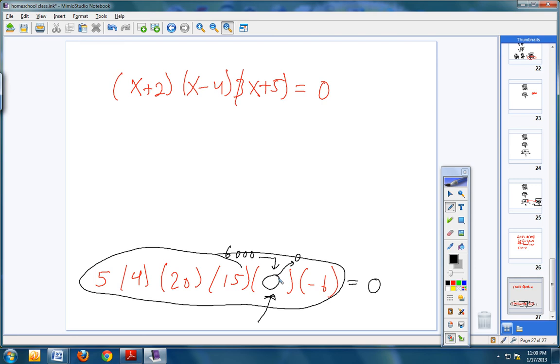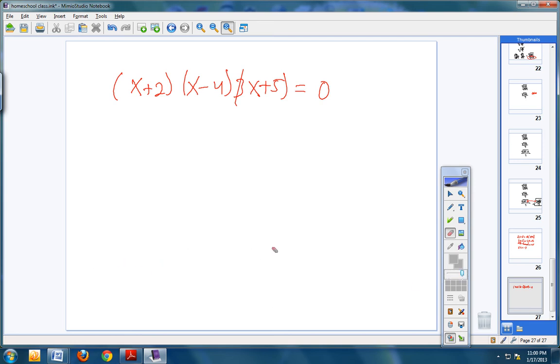Now you might say, Mr. Earhart, that's pretty easy. We've learned that in elementary school. Well, I just want to point that out to you, because we're getting ready to use that in just a second on this problem. Look, students, notice my right side is equal to what number? 0. I've got a 0 right there. Now, I want to know what number x can become that would make this whole side equal what? I want this whole side to equal 0. If I can make just this parentheses become 0, then the whole side becomes 0.